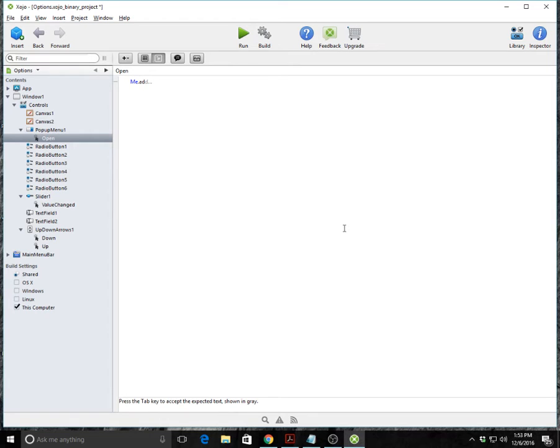Okay, PopupMenu1.AddRow, and then the text. These are all expressions, so AddRow.